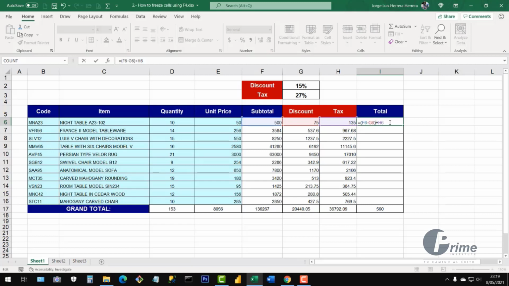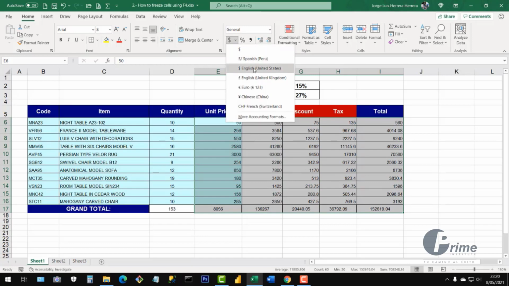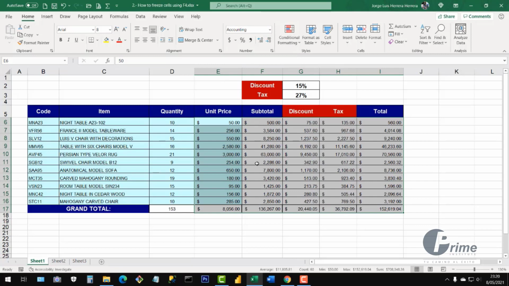So now let's apply some formats. For all the rest we need to use currencies, or maybe also the dollar sign. I open the format options and change it into the dollar currency. If you would like to take out some decimal points, just leave it in one decimal or take them all out. For all these totals, I'm going to add just one decimal point. So here I developed the whole first exercise.